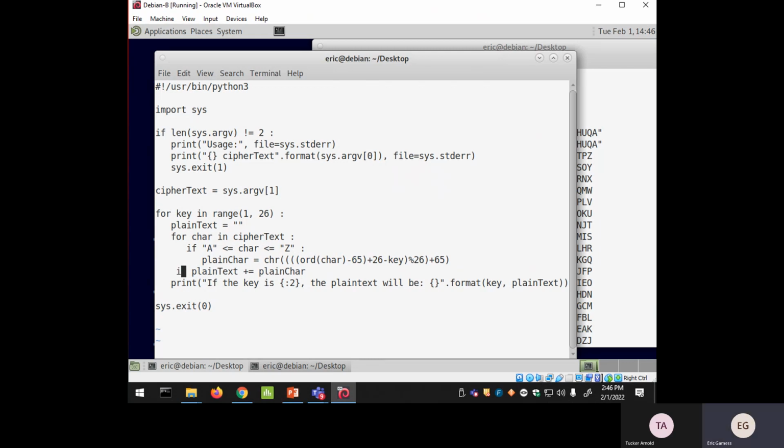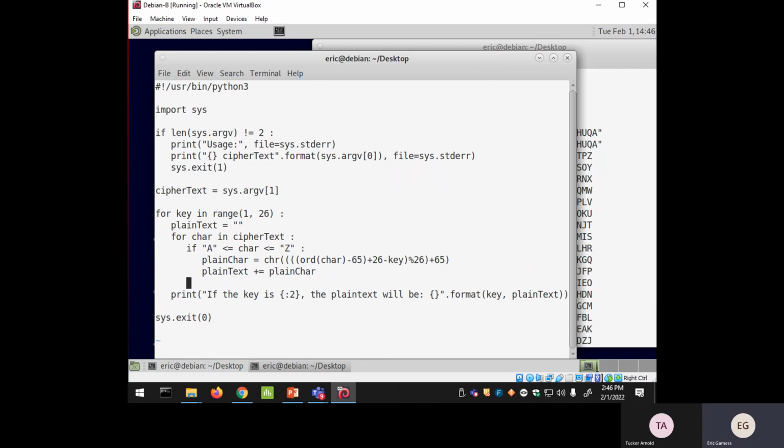Okay? So otherwise, if it is a lowercase letter, I will do something very similar. So lowercase letters are between lowercase a and lowercase z.